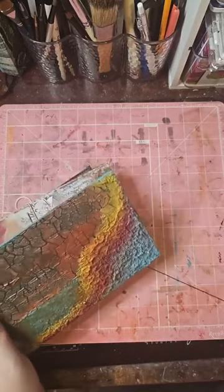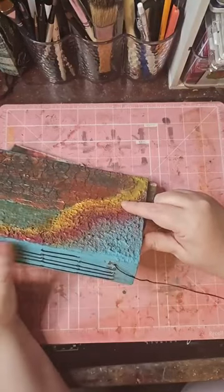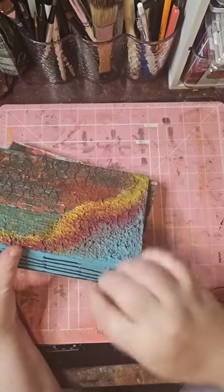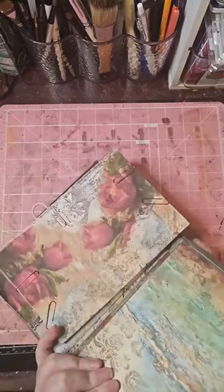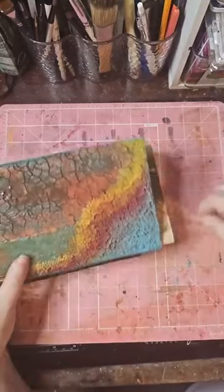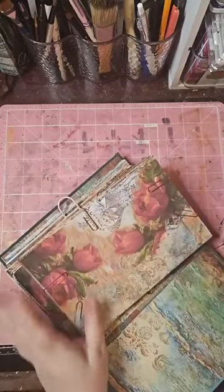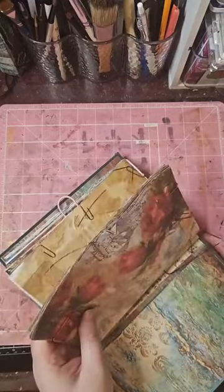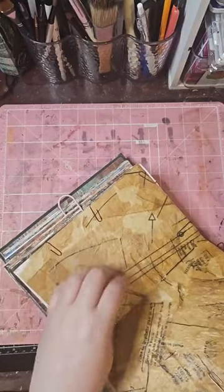Perfect. So this is what I had meant, guys, where I went over and I put the wrong hole here. It's not going to matter because we're going to cover that now when we go through this hole here. I'll show you guys. We're going to go through that. And when we pull it, it's going to hide that little hole there. So I'm not worried. I just wanted to share that. If you put an extra hole in and it's right where the other holes are, it's not going to be a big deal because it's going to hide it.